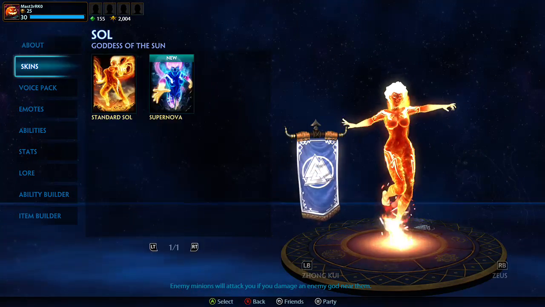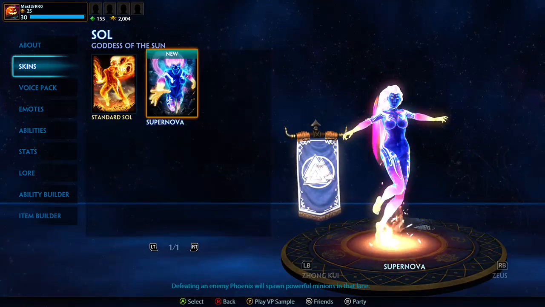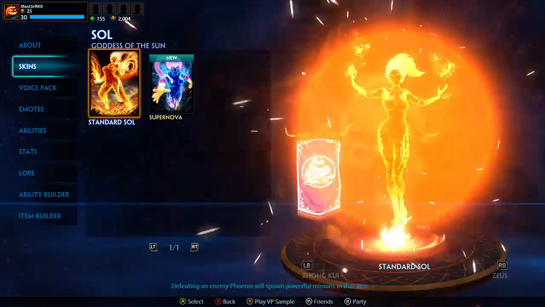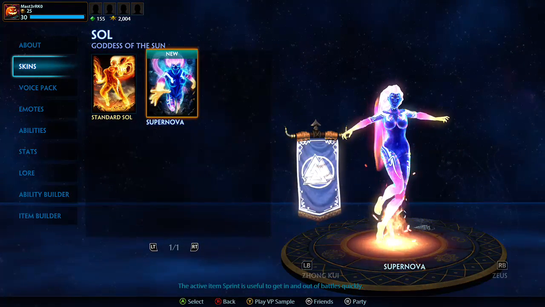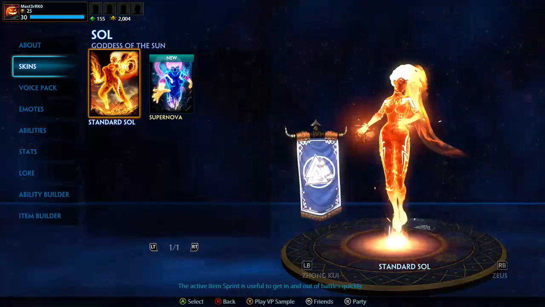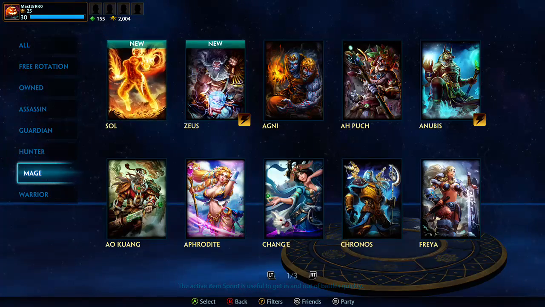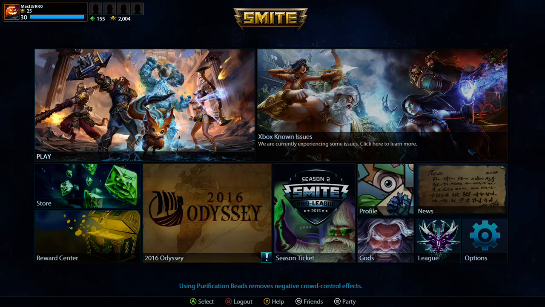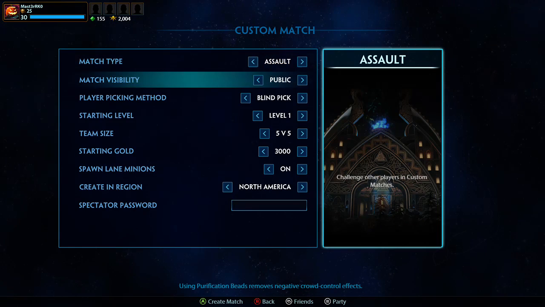And she, of course, has her Supernova for her recolor. I just kind of like the regular Sol skin, honestly. I'm not too much into recolors. Sometimes I like them, sometimes I don't. But I really like her original. So what we're going to do now, as we do with every single new god, is hop into a custom match and show you guys Sol, the goddess of the sun.